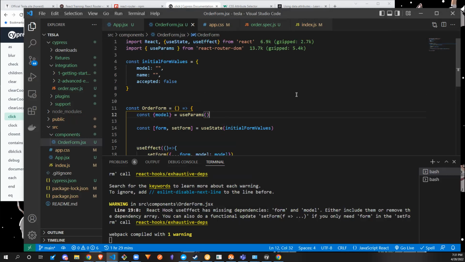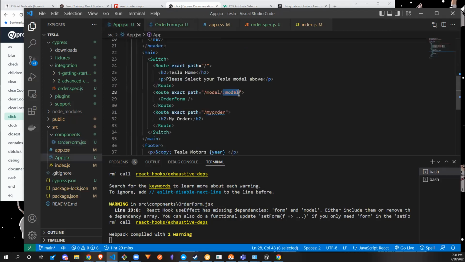So is model basically like value? Where model comes from right here is from our app JSX, and it comes from here. So if I do, I don't know, Vin Diesel, I think it's D-I-E, there. I like that better. So if I copy this and put it here, and save that, it's going to complain.